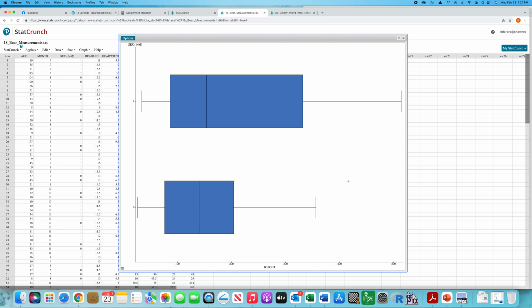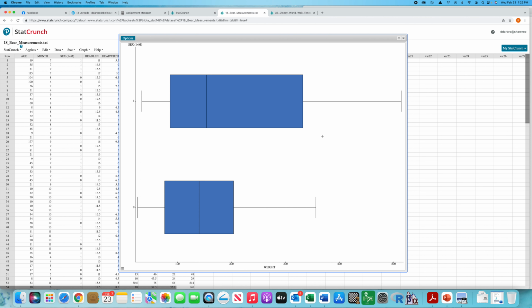Next thing I look at is variability. This line from here to here indicates there's more variability in the bear scores than there are from here to here for the female bears. Also, I can see that the IQR is 246, the IQR is 128. So for the variability of the weights of each of these bears according to sex, the middle 50%, there's more variability for the male bear.